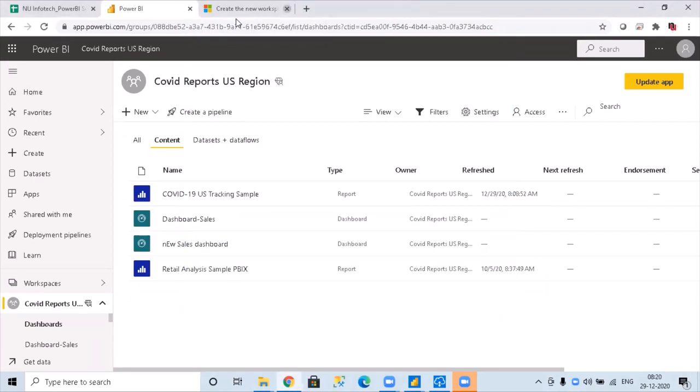Parallelly I have installed this gateway so that you can understand how to install this gateway also. Okay.